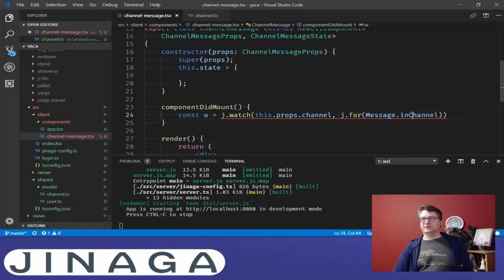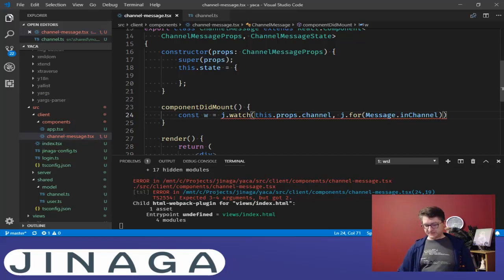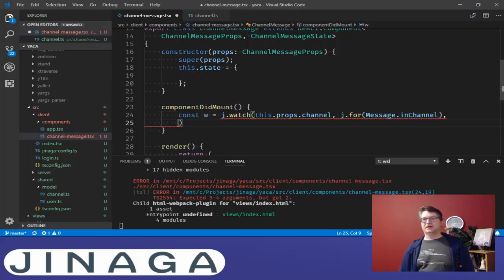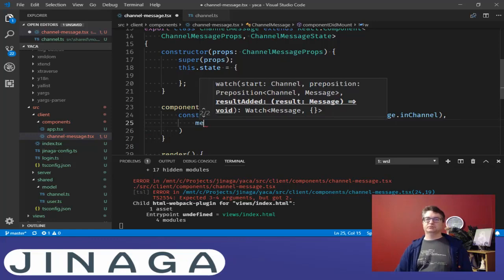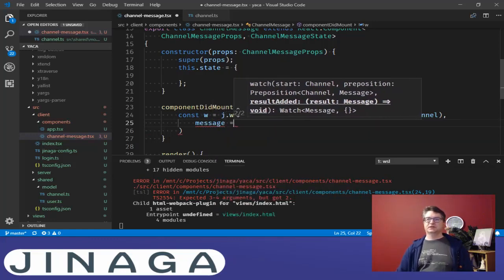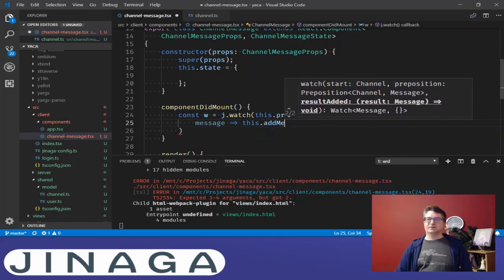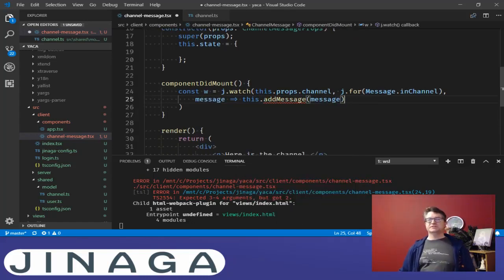So with that, we are now looking for messages in the channel. Once we find them, what's going to happen? We're going to have a result added. Let's go ahead and set that up. We're going to have a result, which is a message. So just message, arrow, and then we want to call this.addMessage, and we pass in message. Okay, addMessage doesn't exist yet.